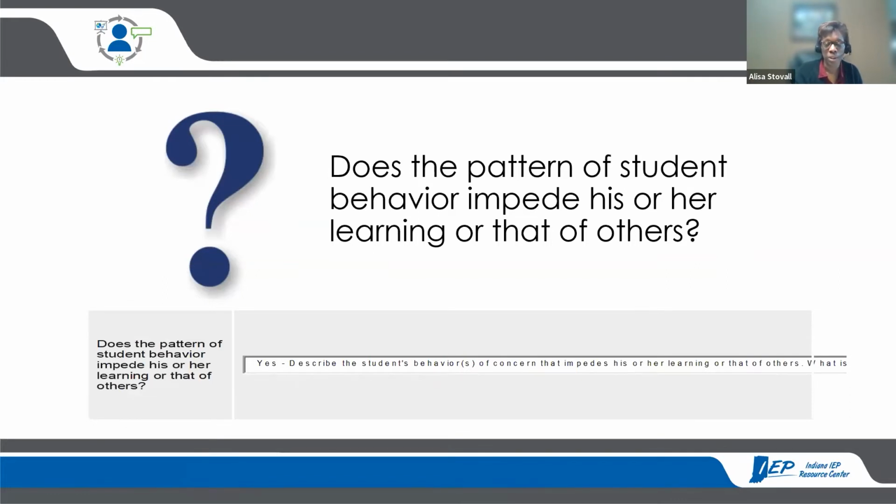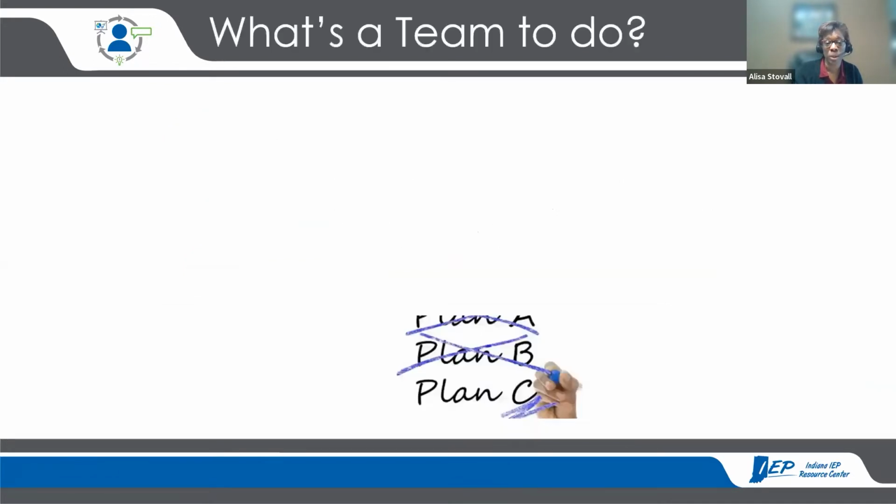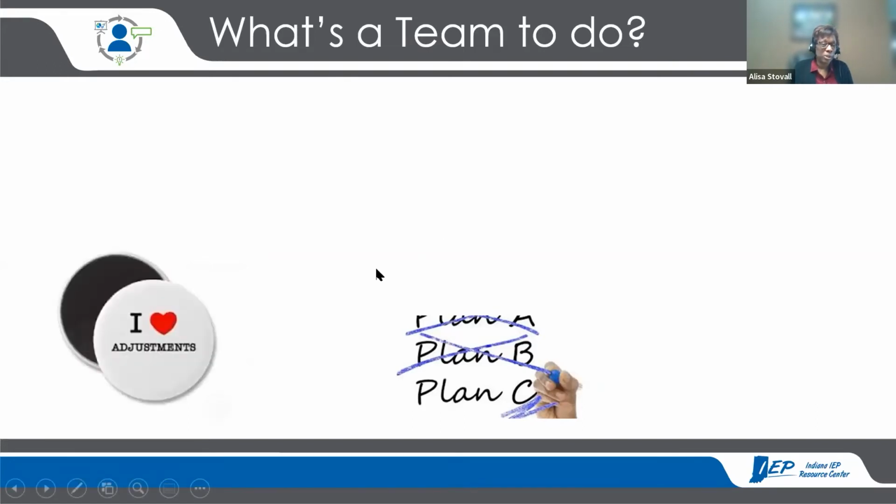And this is a question for a student with an IEP that the case conference team would be making together and would then document. So then what's a team to do? If we're not sure if it's a pattern of behavior that's impeding their learning or that of others, we might just make adjustments. And adjustments might be, if Jeff was moving down the halls and we knew he was having troubles, maybe we change his route so that he moves through a different traffic pattern in the school. Or we might decide that before he leaves, we give him a little reminder of where he's going next and what he needs to be doing next. So just a little adjustment, see if that makes a difference.